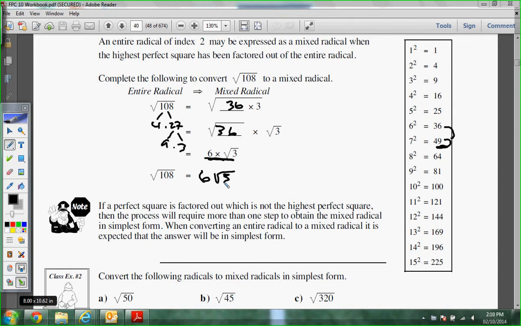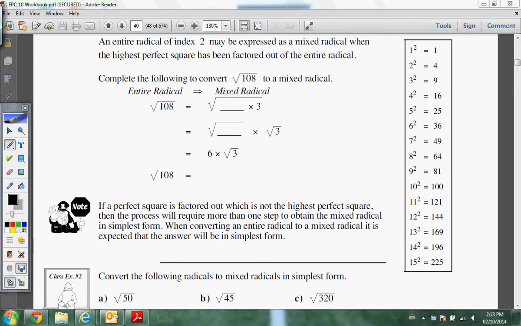Like I told you last class, I expect you to have 1 through 15 pretty much memorized in terms of your perfect squares. You shouldn't need a calculator to figure out these numbers. They should be automatic by the end of this unit. Any questions? Because it's the foundation. This is very important in terms of your conceptual understanding. So if there's any gray area or confusion, we'll try some examples then.